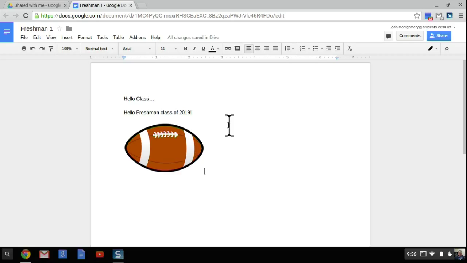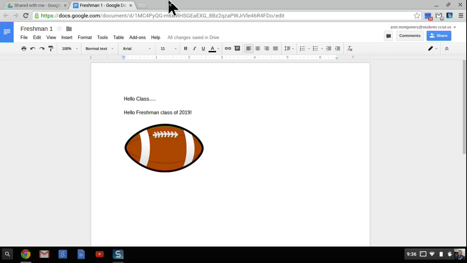All right, we've inserted an image. We've had the opportunity of working a little bit in Google Docs, probably playing around with that a little bit while I've been talking, which is fantastic. The next thing we're going to do is work inside of our Gmail environment. Gmail is our email program to be able to email and collaborate with your teachers and other students.